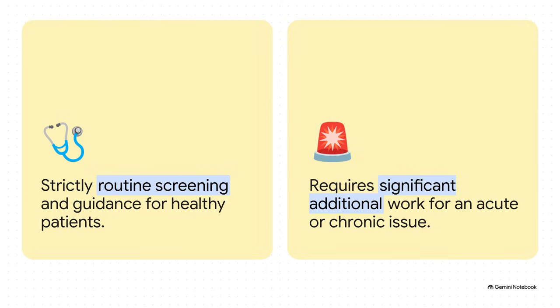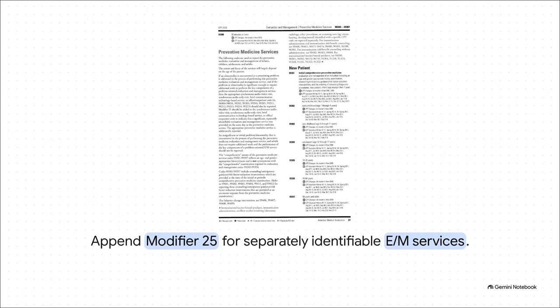Just to be clear, a trivial little problem doesn't count. The additional work absolutely must be clinically significant. The CPT guidelines are incredibly explicit about this. If a problem requires additional work to perform the key components of a problem-oriented EM service, you go ahead and report the appropriate synchronous office visit code.